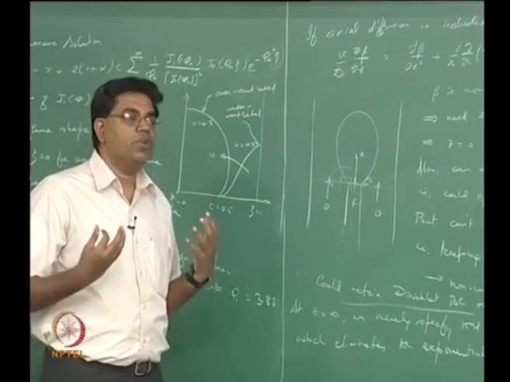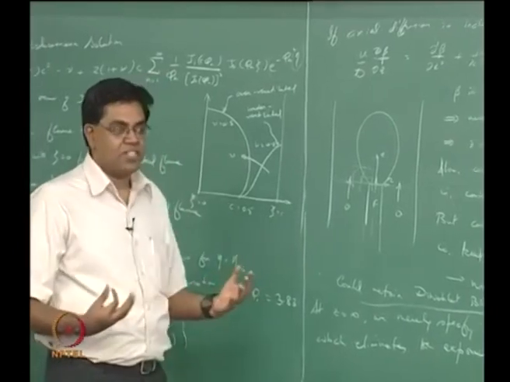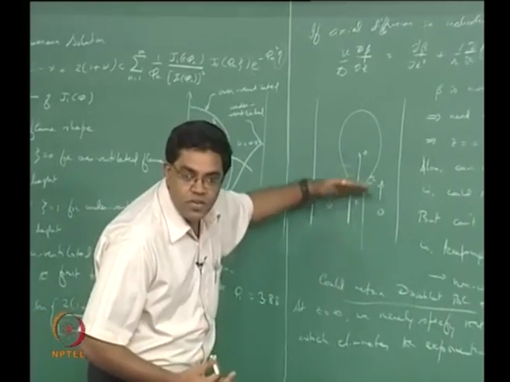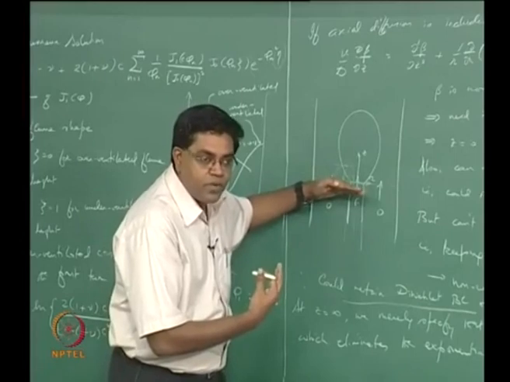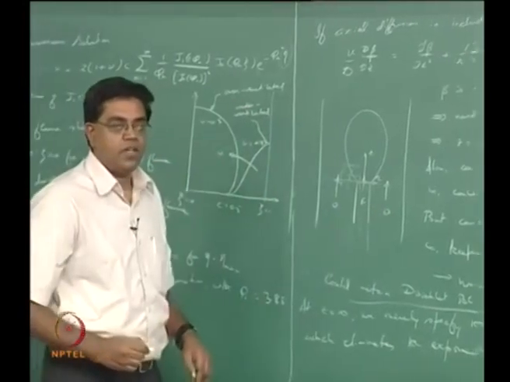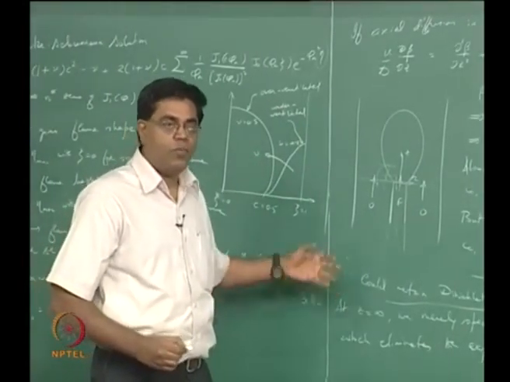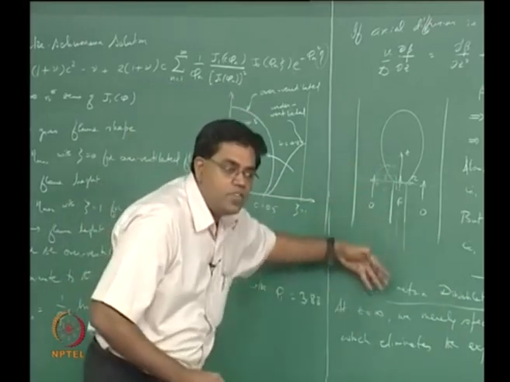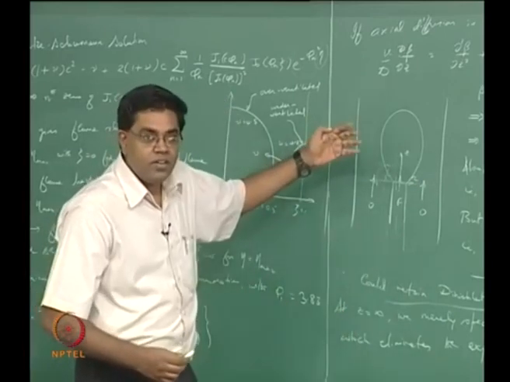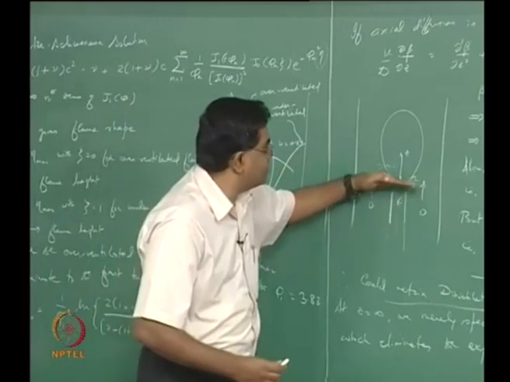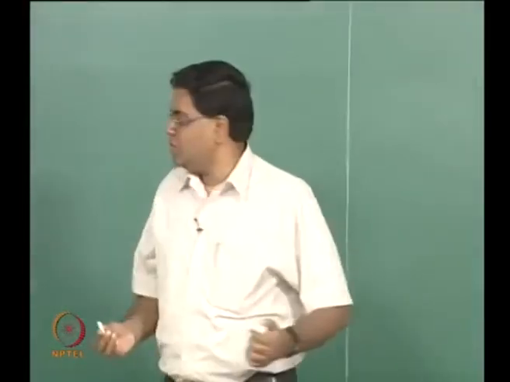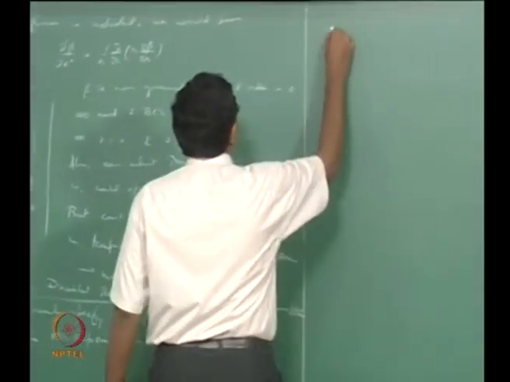So where can I expect to be sure that I don't have any contamination? Far upstream, because you have a convection, there is a certain length scale associated with the diffusion in competition with the convection, and beyond that length scale you can hope to have pure fuel and pure oxidizer. But how do I know what that is unless I solve? And for me to solve I need to know the boundary conditions. So where do I go in search of the boundary? Do I want to now take like a minus infinity to plus infinity in Z for the domain, when in fact I'm interested in what's happening here? That's where what is called a flux BC comes into the picture. So we could now think about a flux boundary condition.